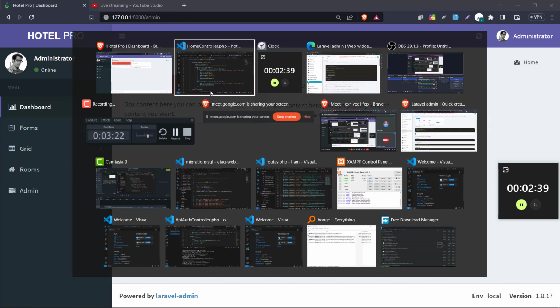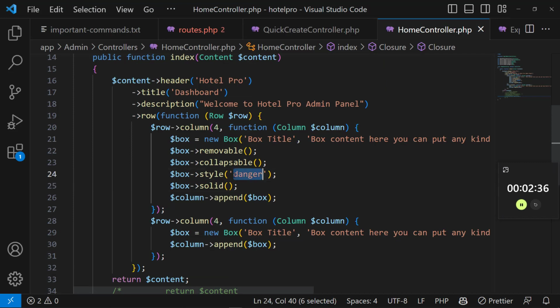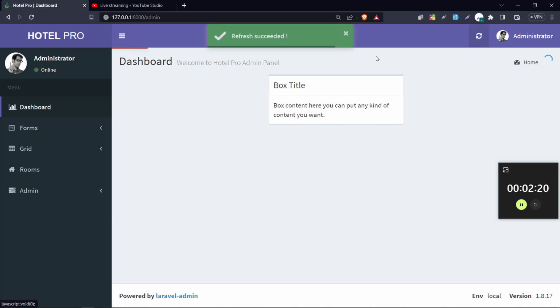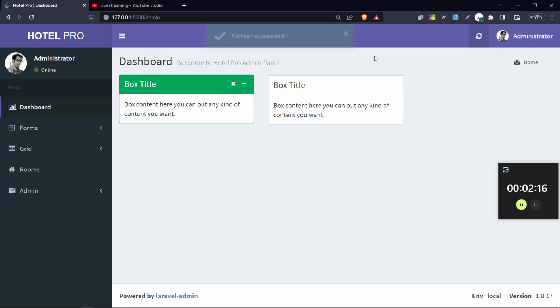So if I say it is solid and success, it's going to have the colored borders of green. So that's the different contexts that you can be able to add. You can collapse, you can expand, you can close it if you don't want it. And refresh, it will come back. So I hope you get that.